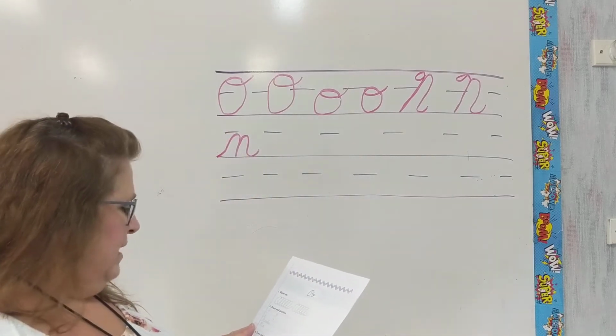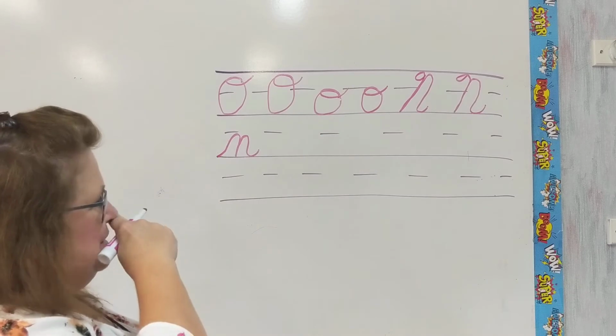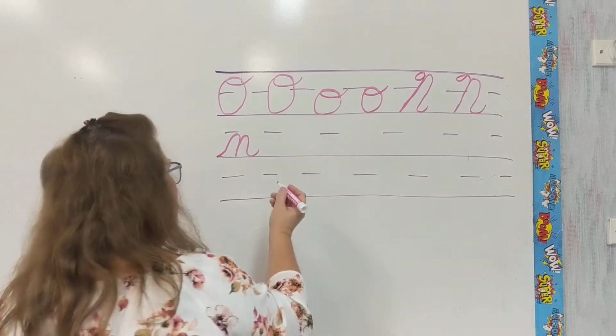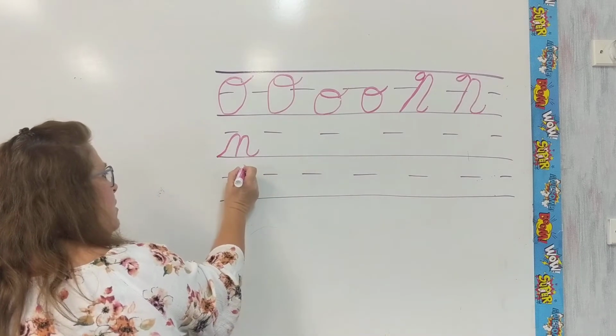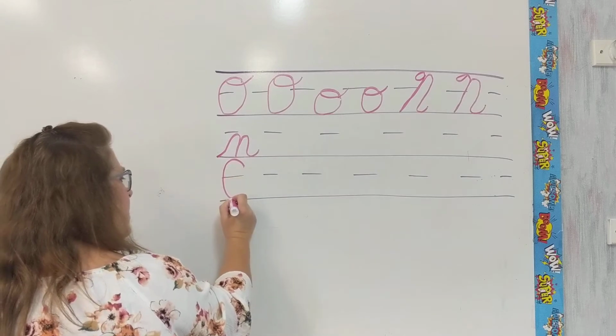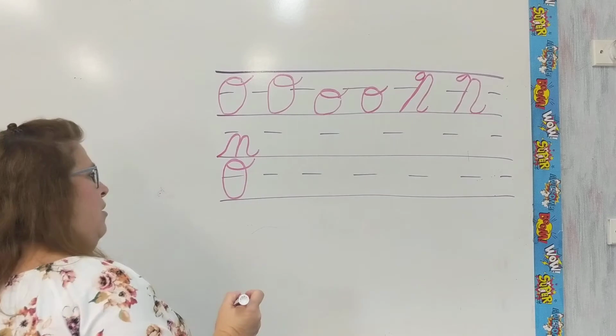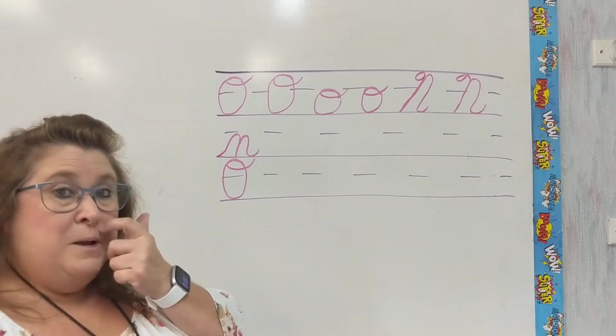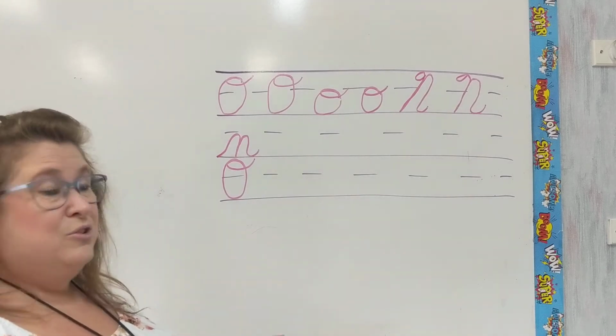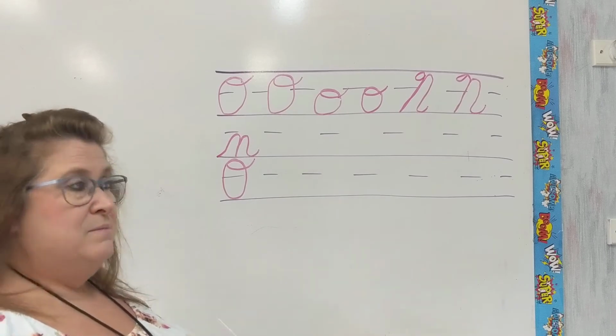So I want to write the word October with you. That is on your paper. So October begins with our capital O. So we loop around and go up. We come up, we make our loop-de-loop, and we swing out. Now on capital O's, we do not connect our next letter to it. Capital O's are all by themselves, okay?